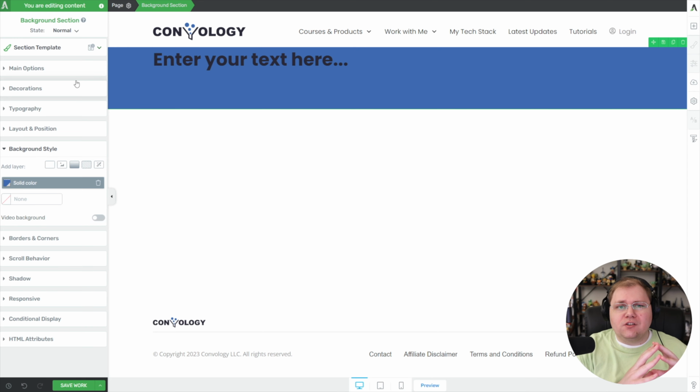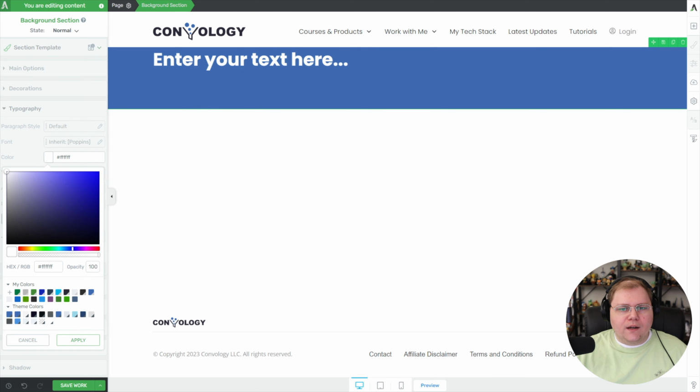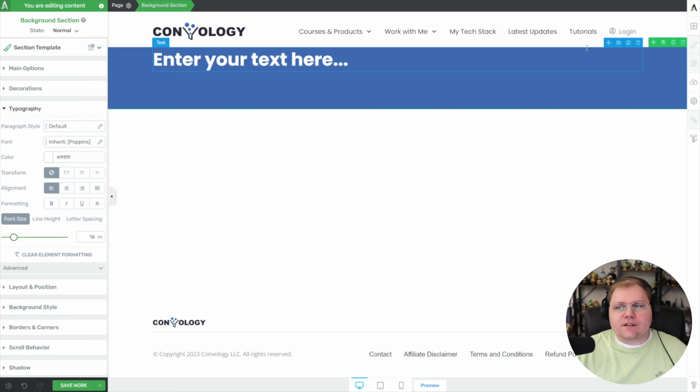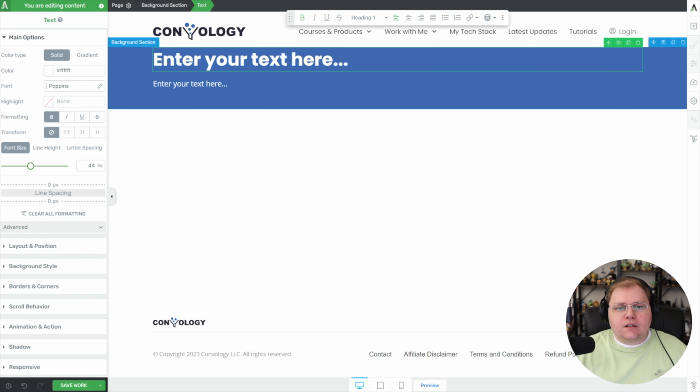We always try to make changes to things like fonts and typography in the outermost container, not on the individual pieces of text. So by clicking on our background section in the breadcrumbs, we'll go to typography, we'll change it to white. And now any text we drop in here, if I were to drop in more text, will automatically be white. That's the outside in principle. So now with our text here, let's say that this was our service page. Maybe we'll just say it's like a book a consultation page.